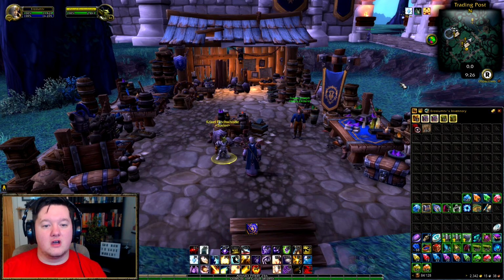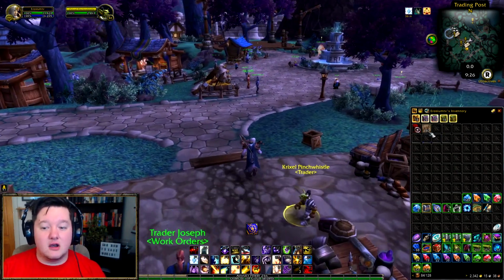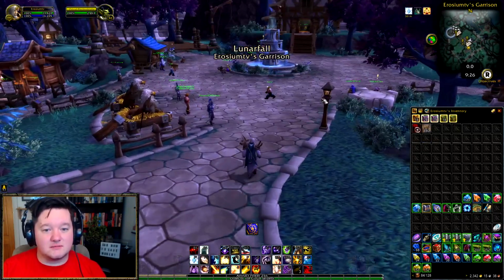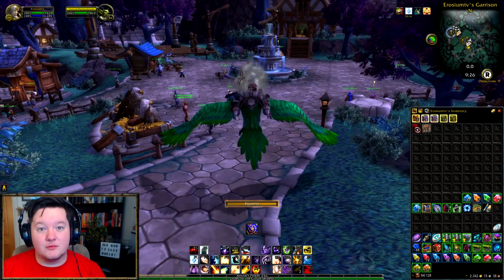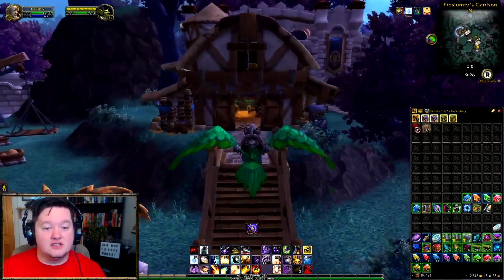And that was a really small work order. If we have a huge work order, it's not uncommon to get like 15 to 20 savage blood, along with probably 3 or 4 stacks of sumptuous fur, which is absolutely incredible. This is why it is still a really good money maker right now to do this.